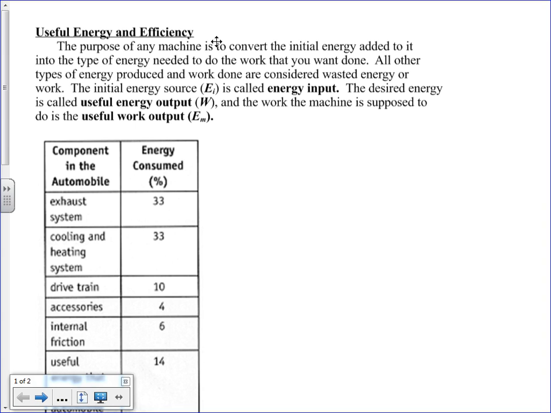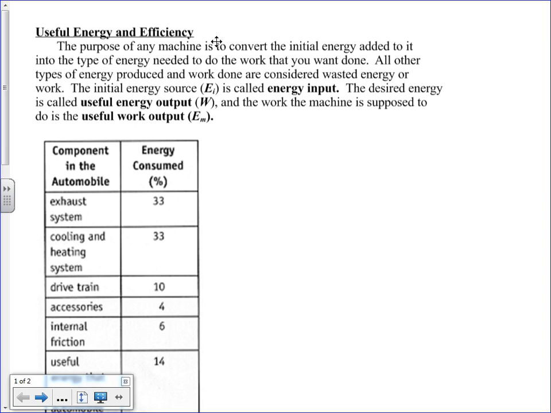Now, yesterday we did that lab with energy conversions, and we found that most energy conversions are not very efficient. Okay, in fact, most of our groups found that it was somewhere around 10% or maybe even less, for the conversion of the potential energy in the rubber band to the little dynamics cart. And that's a relatively simple energy conversion. The more complex the energy conversion, generally the less efficient it is. The more conversions you have to do between A and B, the less efficient you are going to be.